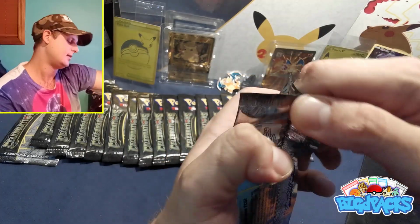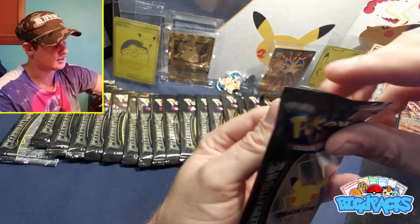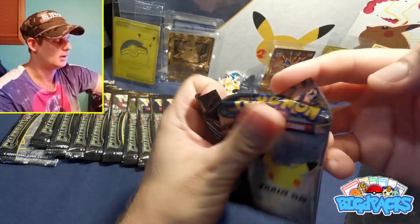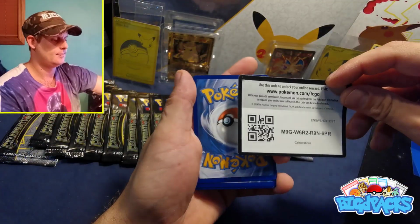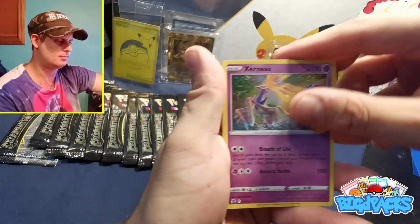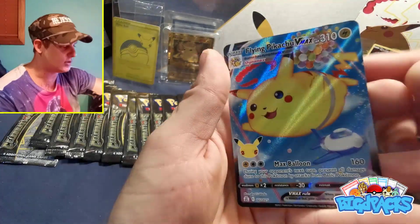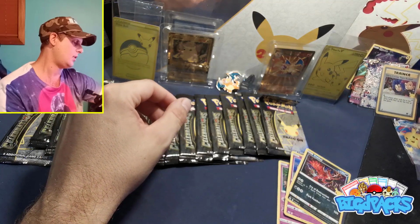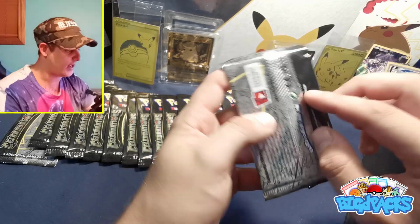All right. Okay, we've got a couple things going on. Oh, man. Packs are starting to dwindle. We've got plenty. Woo! There we go. Here we go. All right. Oh, there he is! Cosmoem, Volcanion, and a Flying Pikachu VMAX. That's all right. I won't sleeve them. There's only a couple of cards I'm going to sleeve, the ones with a bit more value. We've got heaps of those other ones.